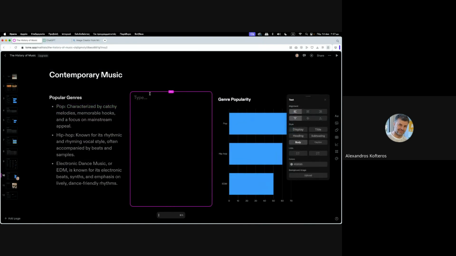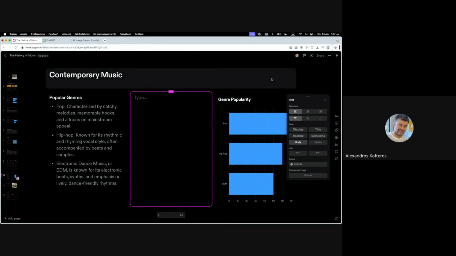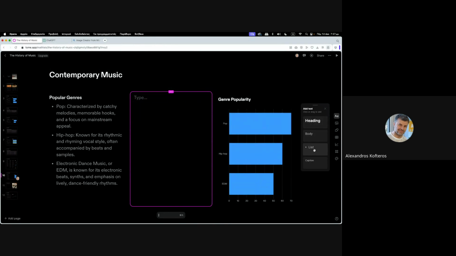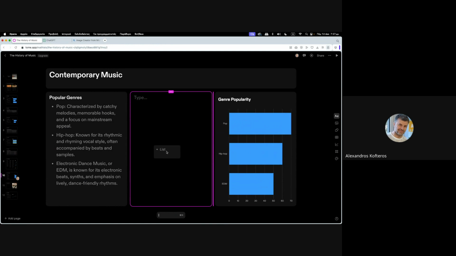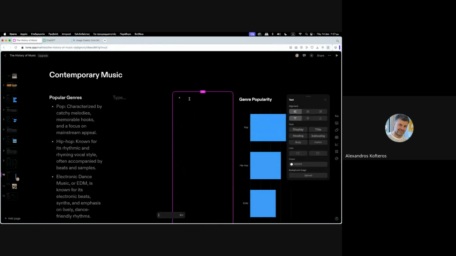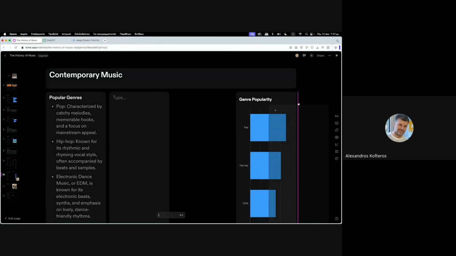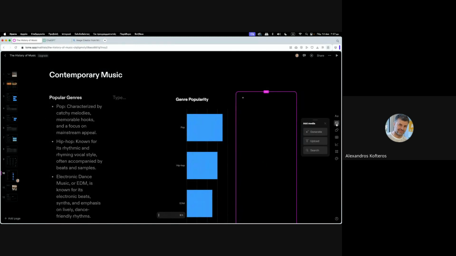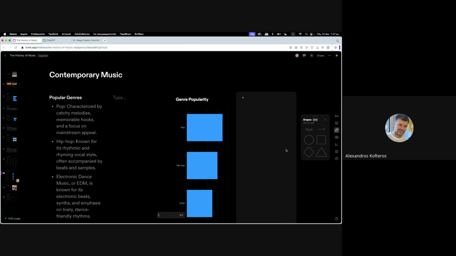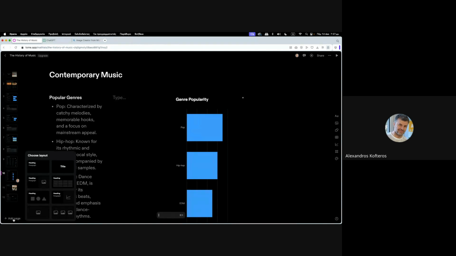Now it has separated my slide into three different columns. And again, I can come here. I can just drag a list. So now I've got a list here, or I can remove it altogether or move it somewhere else. I can generate images or upload or search for images and include it in my slide, or more easily, I can just use some shapes.